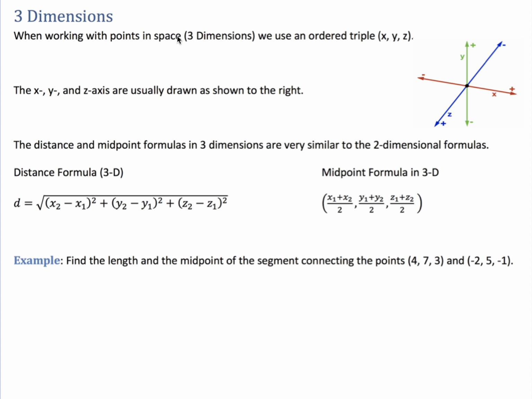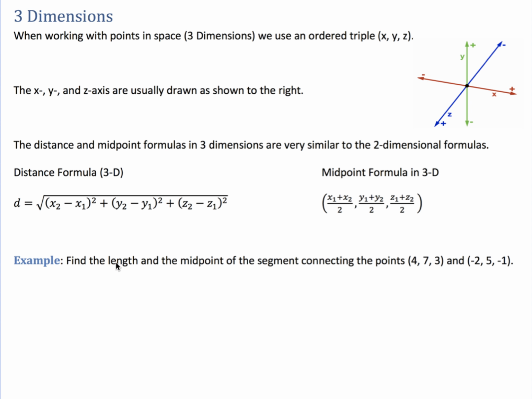Last thing from this lesson is talking about 3 dimensions. Well, in 2 dimensions, we usually have an x-axis and a y-axis. Now we have this z-axis that makes us work with 3 dimensions. So we have 3 axes. These formulas look a lot alike. The distance formula looks the same, except now we have this extra part with z on there, which works out nicely. And then the midpoint formula, instead of just finding the average of the x values and the y values, you also have to find the average of the z values. So this one's going to be pretty straightforward, plugging into a formula.